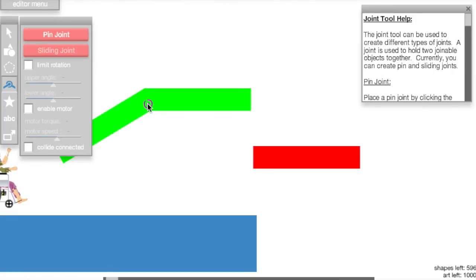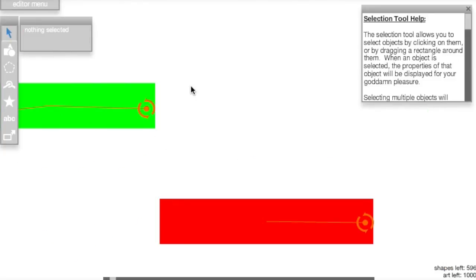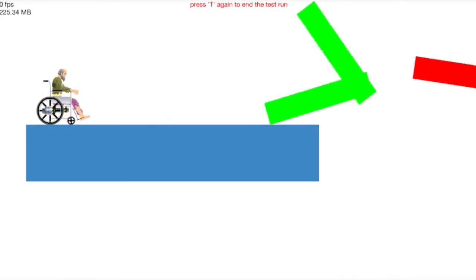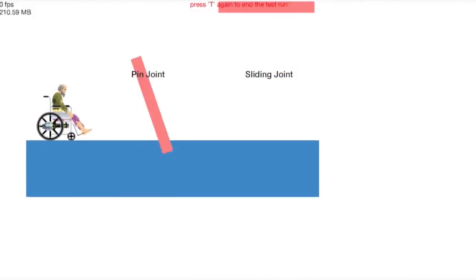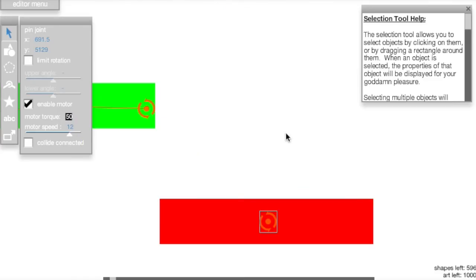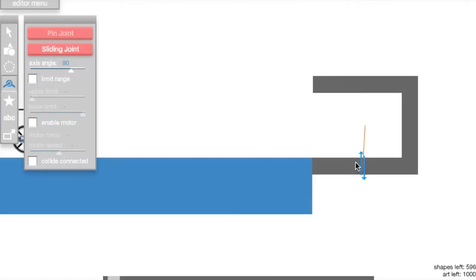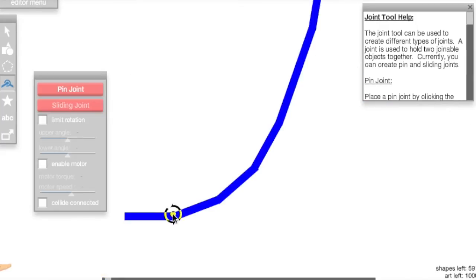Use it to joint two things together. The joint can only join two things together at once, and attaching the joint to one thing will make it attach to the background itself. The pin joint allows things to rotate, while the sliding joint can only work on one axis. Remember to press enter when putting in the motor force/torque. The joint tool is really helpful when making elevators or special custom-made vehicles, as well as a whole bunch of other things.